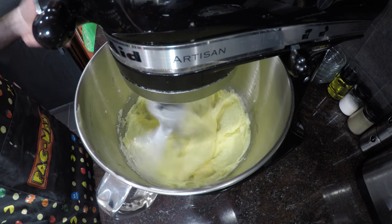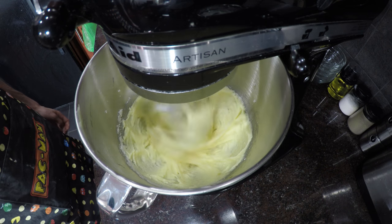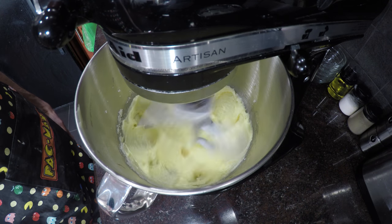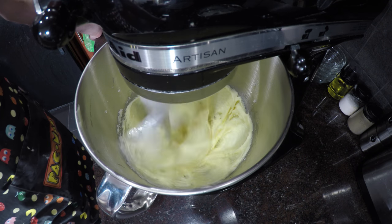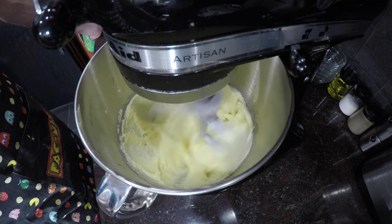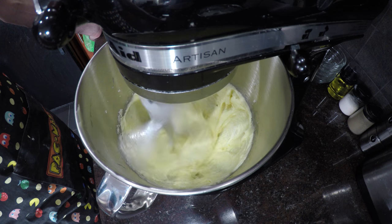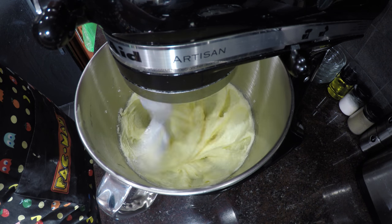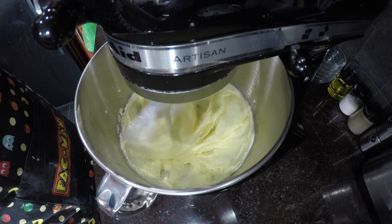See, now it really starts to look like batter once you get the egg in there, right? Smells good. I mean, it is butter, egg, sugar. I don't think it needs to actually be mixed more, but, you know, more mixing doesn't hurt.